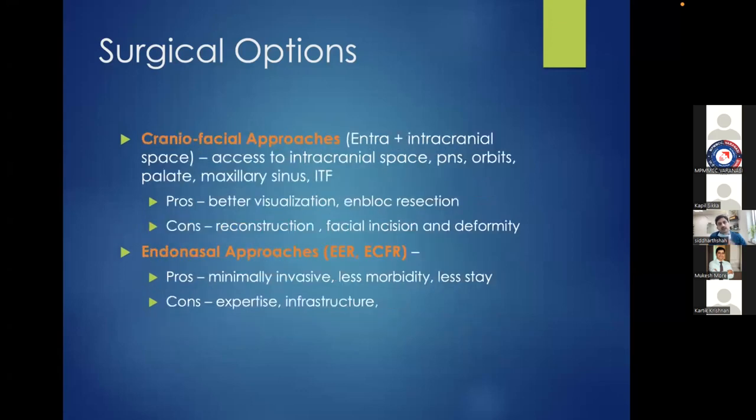Certain times when the tumor has both components, where it is intracranial as well as extracranial extension, you have to combine both these approaches, and that is known as the craniofacial approach. These are basically where the tumors are extending into the intracranial space, paranasal sinus, orbits, palate, maxillary sinus, infratemporal fossa. So where there is extensive tumor with both intra- and extracranial extension, you have to combine the transfacial and the transcranial approaches in combination.